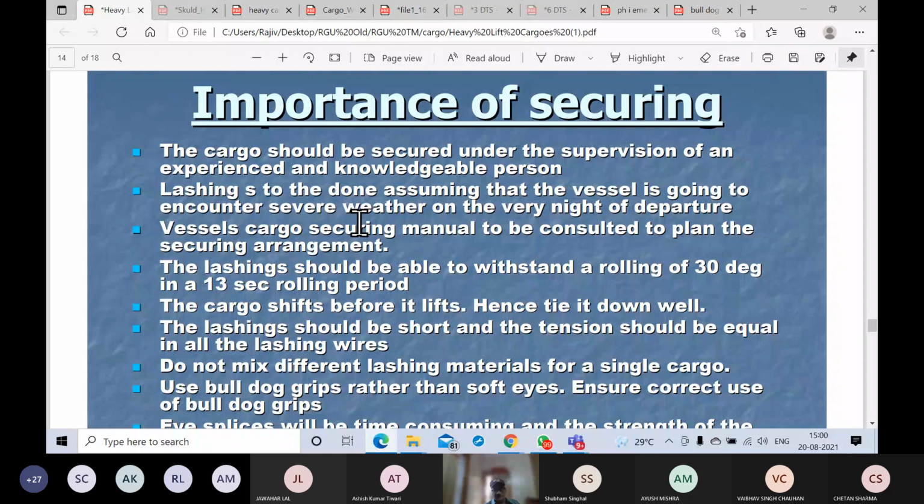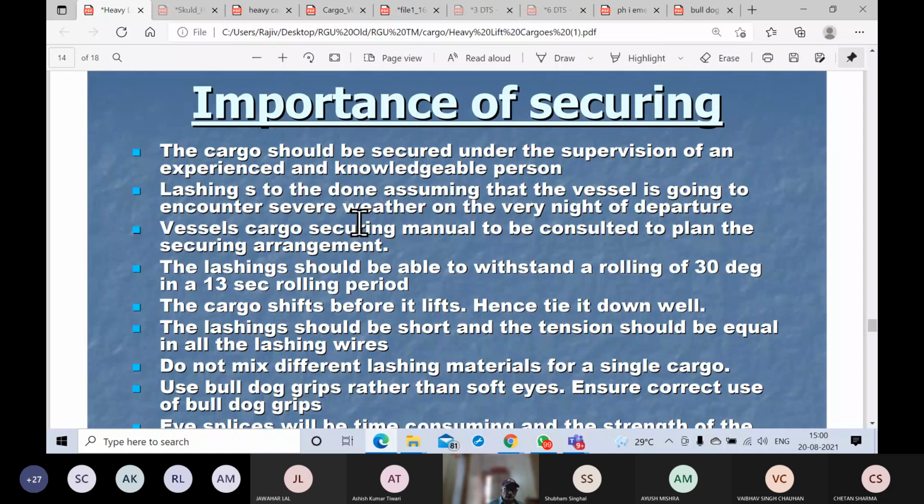I disagree. So I said, are you not bothered about the safety of our life when we move out at sea? Are you not bothered that this lashing may give way? Because after the breakwater, the lashing may break. You know what he told me? Interesting thing which has stayed with me for so many years. He told me, Captain, I am only bothered to see you off, to pass the breakwater. After that, it's your problem. So this is the outlook of the lashing guy. He just wants to see you off the breakwater, and then his job is done.